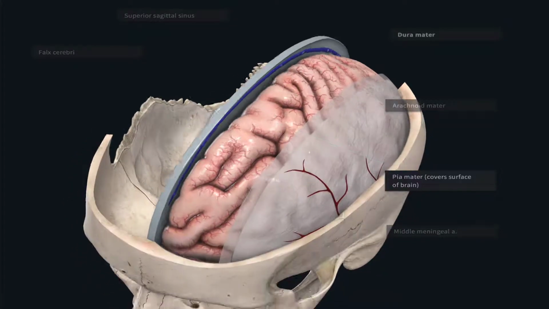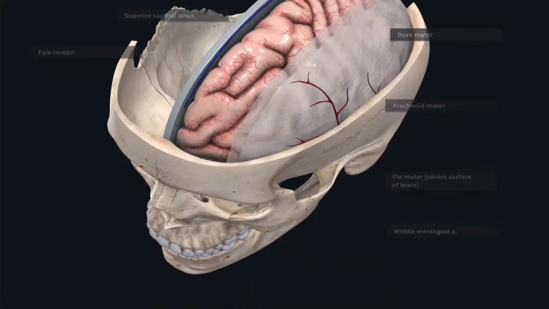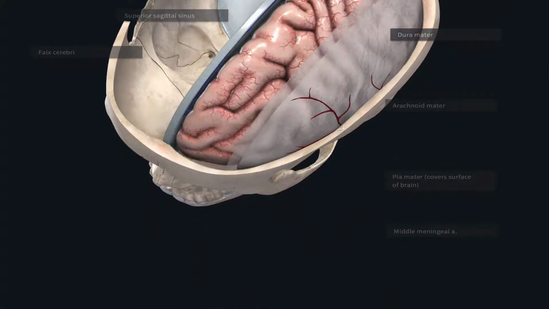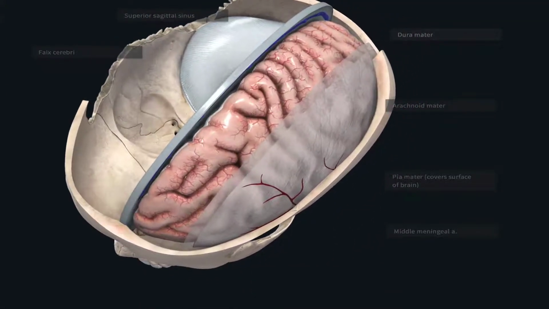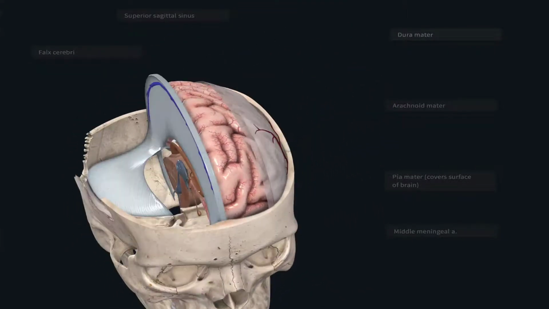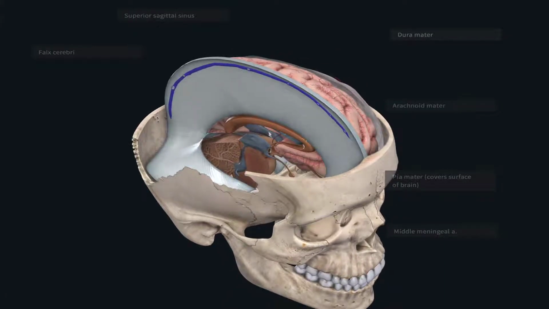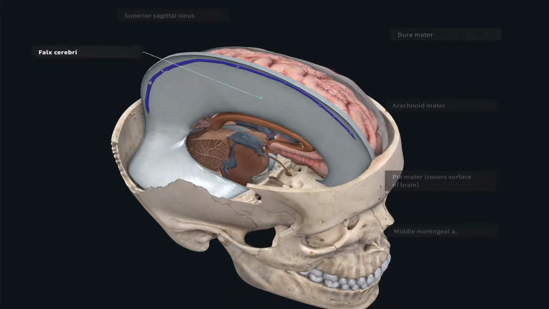The dura mater is the strongest and toughest of the 3 layers, and it's the most external of the 3. It's going to be positioned right on the inner aspect of the skull. It's also going to have infoldings, known as meningeal infoldings, which are extensions of the dural tissue down into the fissures of our brain. An example of this is the falx cerebri.